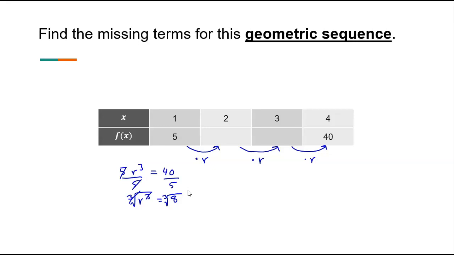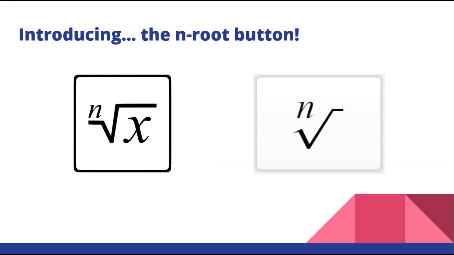So we're actually going to use a calculator for this. And these are the buttons on the calculator you're going to be looking to use. They're called nRoot buttons. It might look something like this, or it might have a variable under the root. It might be empty under the root, something like that. These all do the same thing. And what we're talking about here is we're going to put in a number for n.